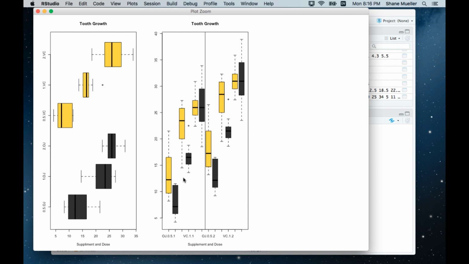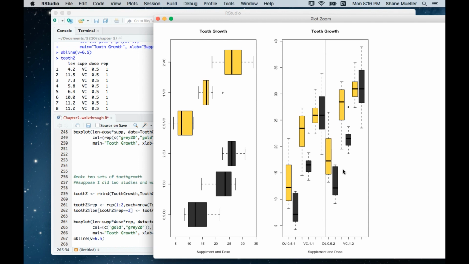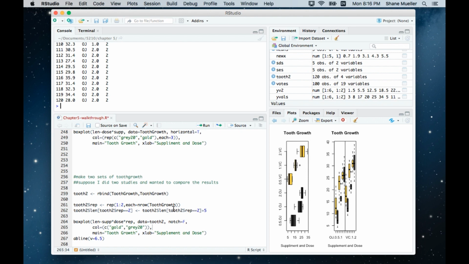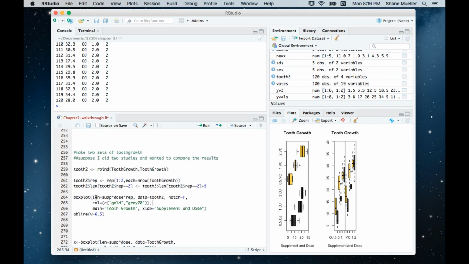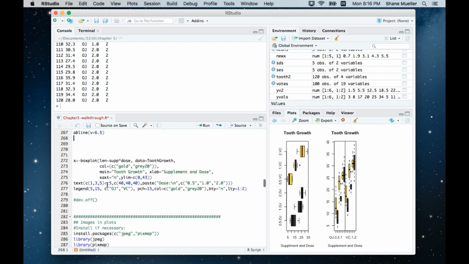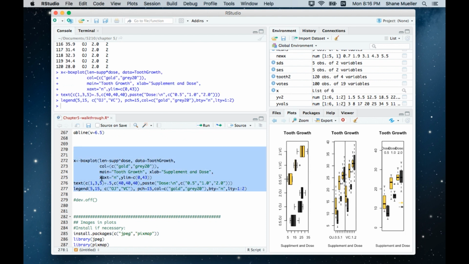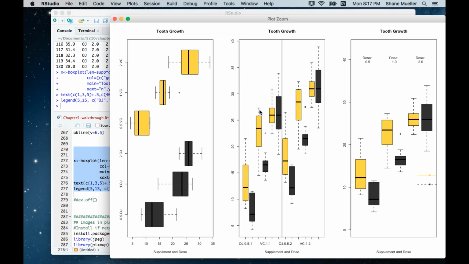I drew this line here to help indicate that it's two different repetitions, and maybe this would be gerbils and this would be hamsters. It could be labeled up there. Here the colors are still going to be recycled, so those colors are appropriate. Or you could add text, and here's a way of adding text to three locations at once by using separate labels, saying this is dose 0.5, this is dose 1, this is dose 2.